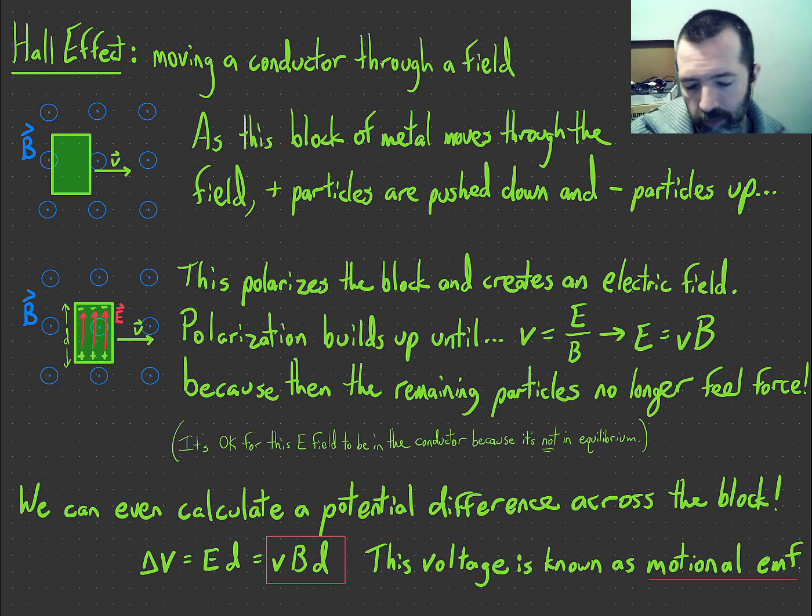Now, I do have this little parenthetical statement here that I should make mention of, which is that you might be remembering when we studied electrostatics, one of our rules was the inside of a conductor can't have an electric field. And that was actually an important piece of reasoning in a lot of examples for figuring out how much charge will there be on a certain surface, or we used it when doing some reasoning with Gauss's law as well. Electric fields cannot exist inside a conductor.